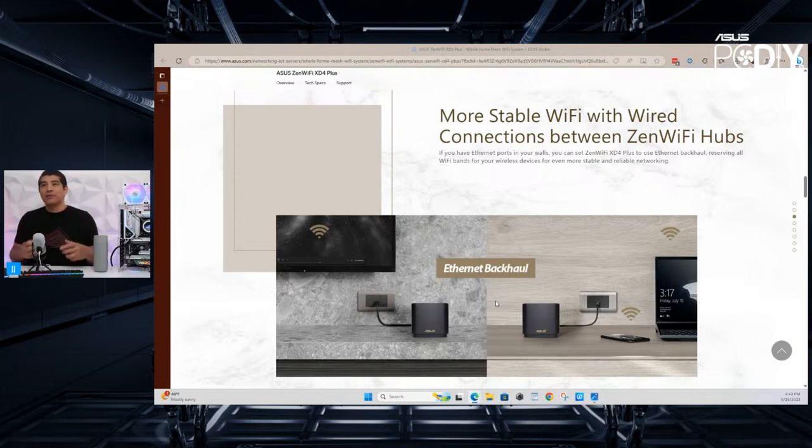Your dual band router becomes a single band router in effect, but it stabilizes and strengthens that single band to be able to provide very good performance and very good coverage. Now, the cool thing is if you use the Ethernet backhaul, you can actually maintain both bands. So it's a better option to give you faster speeds and more flexibility for more devices, right?